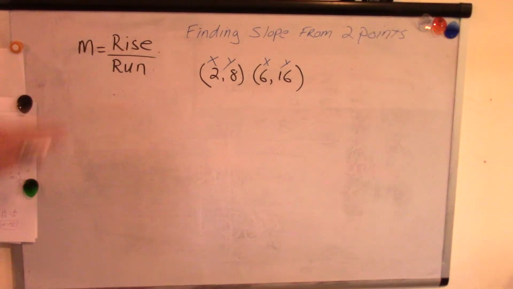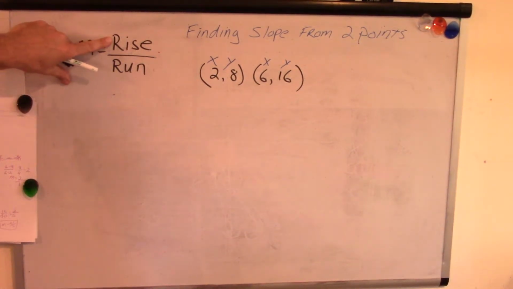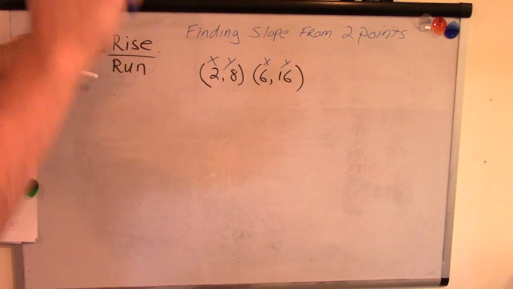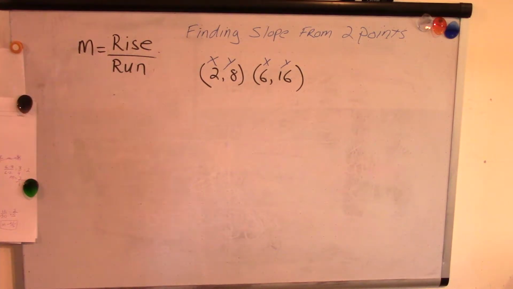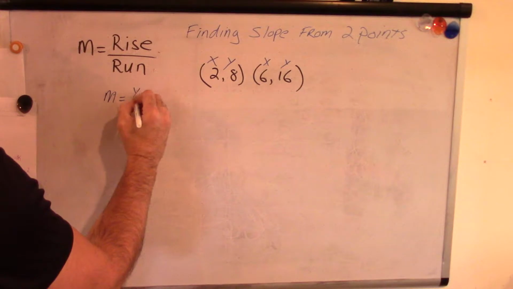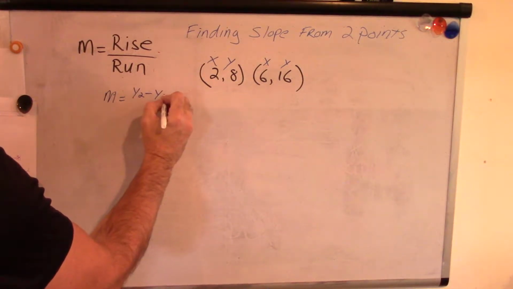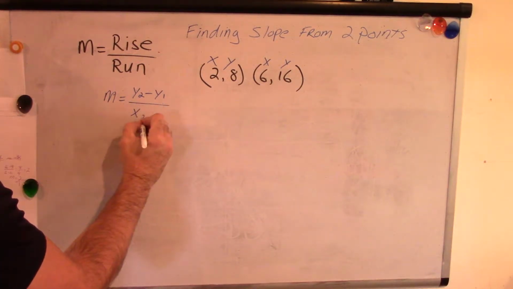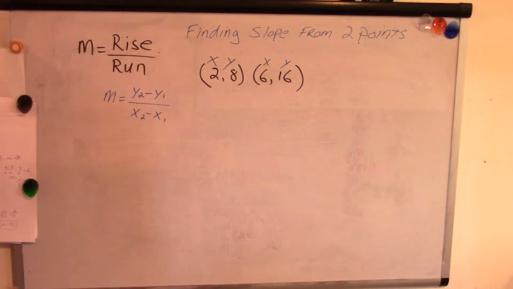Remember, slope is rise over run. Your rise is the change in your y, going up and down. Run is the change in x. So, using that, what does this translate to? m equals y2 minus y1, those are the y's from each of your 2 points, over x2 minus x1. As we stated in class over and over again, it doesn't matter which one is 1, which one is 2, as long as you remain consistent.